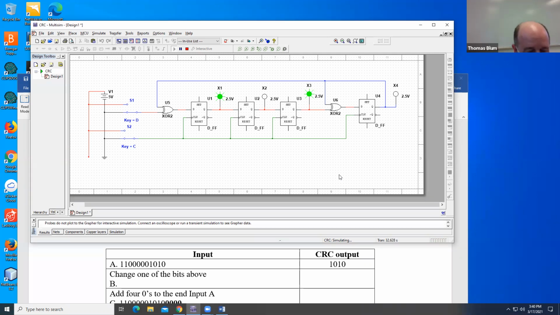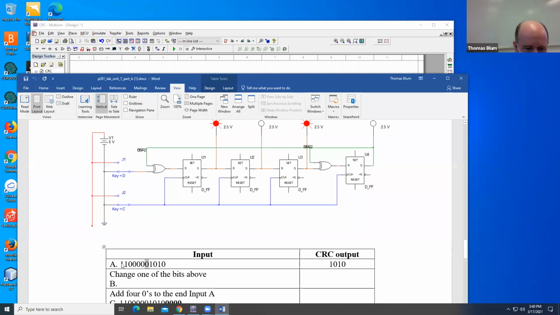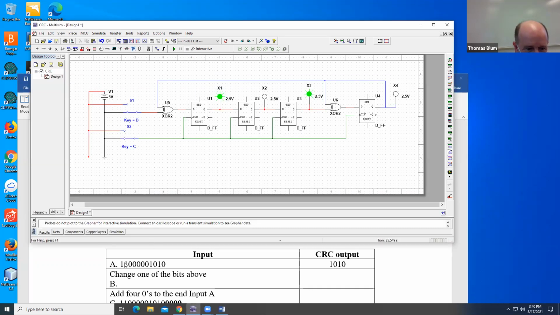And then we cannot find the error. We don't know what the error was. We just know that an error occurred. And since it's a transmission process, the receiver will just say to the sender, something went wrong, send that again. What I got was a mistake, send it again. Okay, so that is the operation of the CRC.